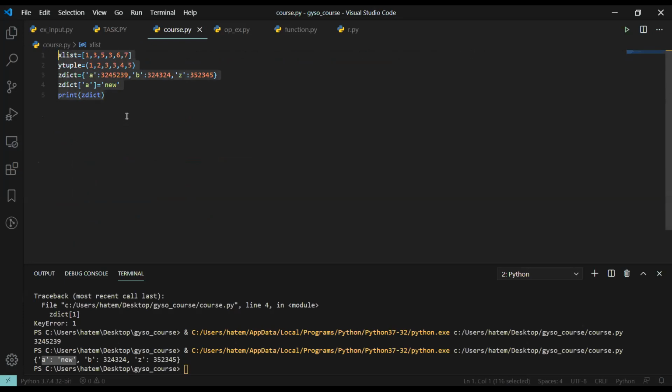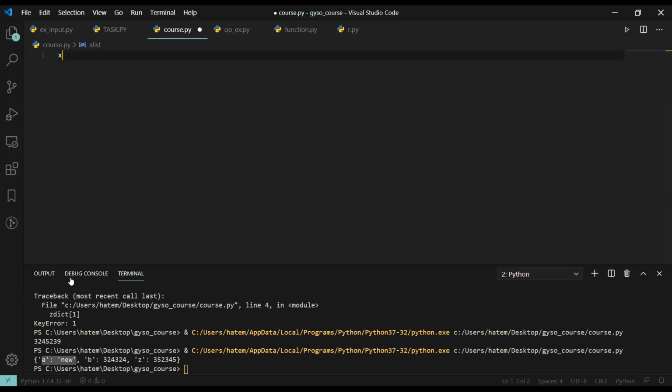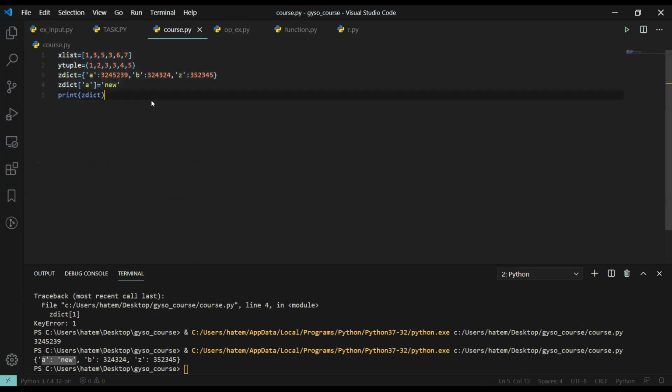So this is the keys, dictionaries, and lists. As for a set, let's create a set. Let's call it L set. This is a set. In a set you can have many data types. I can have also A.